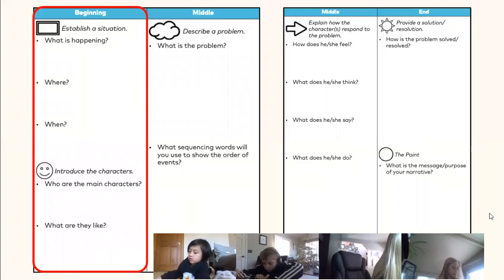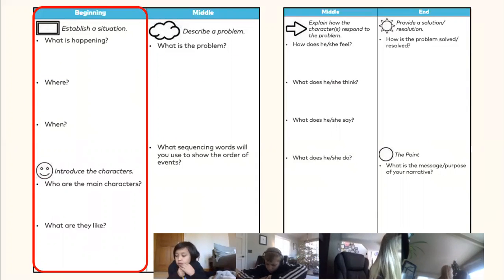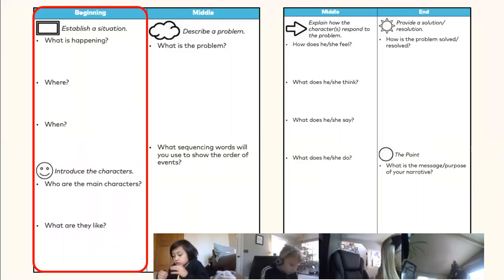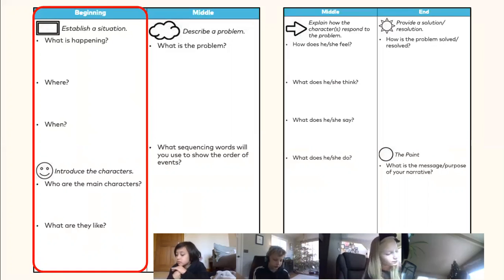Now in a minute, we're gonna look at our pourquoi that we did together. But I'd really like everybody to take a look at that, because that's the part you're focusing on today, the part in red that Mrs. Harrison has here, just the beginning. That's what we're working on today, all right? So we're establishing the situation, we're doing the rectangle part, and we're going to introduce the characters, which is that little smiley face part, okay? Those symbols help us remember what those parts are. All right, so hopefully you completed it well, and have really got that in your brain about what's going to happen in the beginning of your story there.